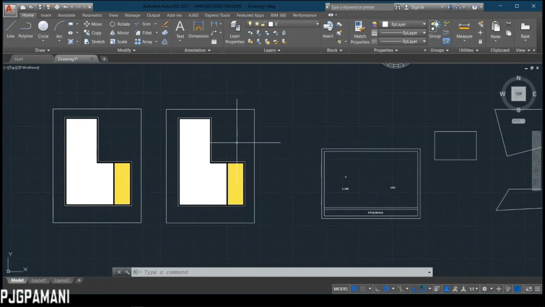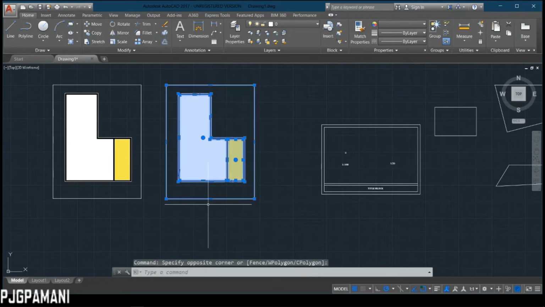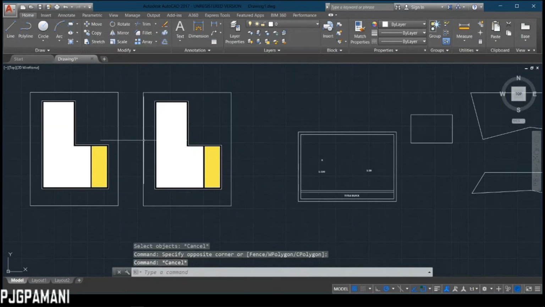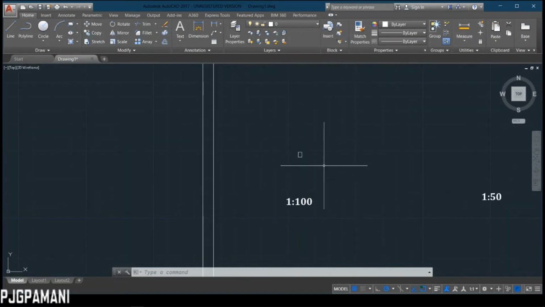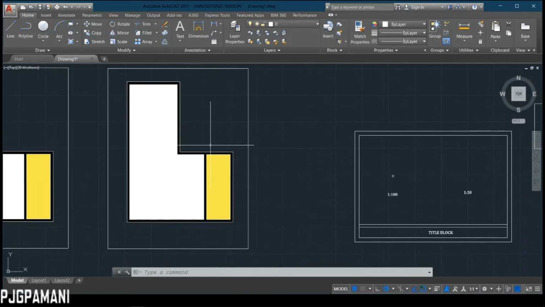Sobrang liit kasi ang dimension lang naman nito nasa 300 by 275. Ganun talaga. So, using the command alignment, I'll move or scale down this drawing into the scale of 1:100. Tama? So, paano yun?